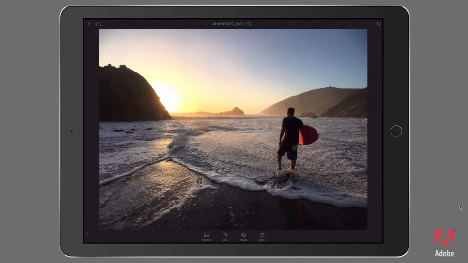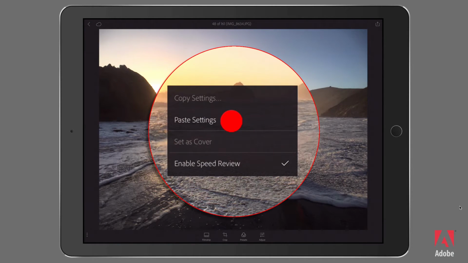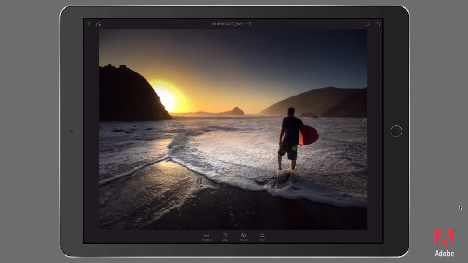In this advanced tutorial here inside of Adobe Lightroom Mobile, I'm going to discuss how you can paste graduated filters, radial filters, noise reduction, and lens corrections right onto an existing image here within Lightroom Mobile. Check this out. If I tap and hold on this image, I can then paste some settings that I've copied from another image right onto this image.